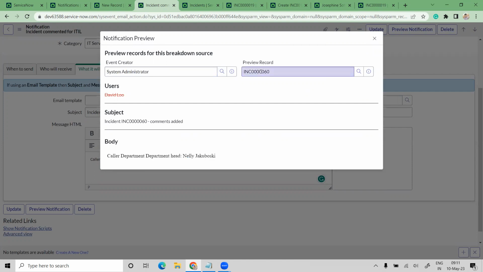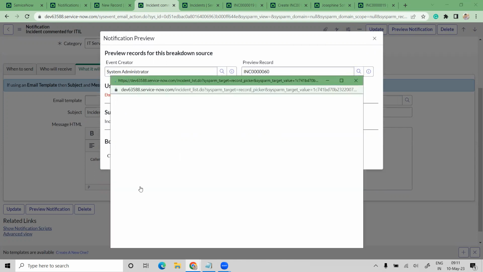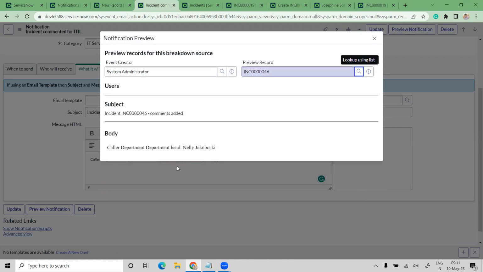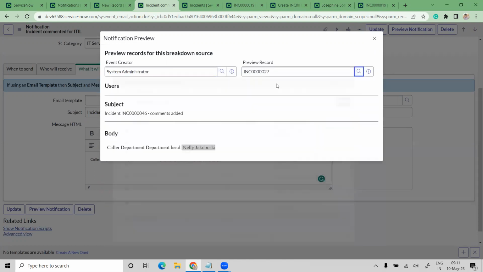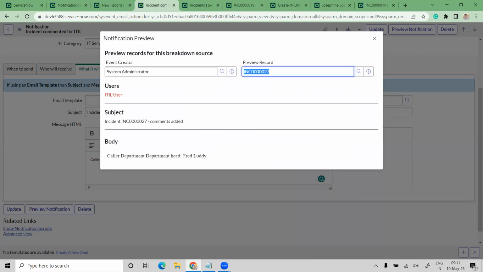So let's say I change the record here, 0046. Even this also has the same user, I guess, the same department user. Let me go with some other one. So see, for this person, the department head is Fred Luddy.